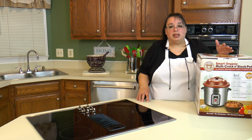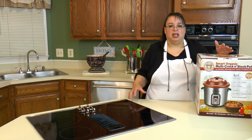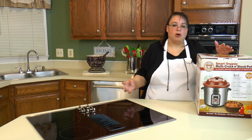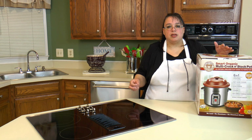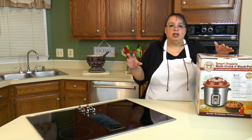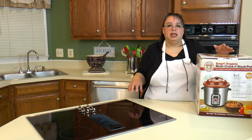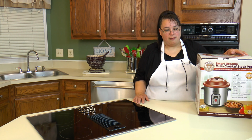One of the things about this is you just have to take a little bit more care with the crock because it is unglazed. You don't really want to throw it in the dishwasher because clay can absorb stuff just like cast iron would. You just want to use a little bit of soap and clean it out. There's a little bit more maintenance than with the traditional slow cooker, but there's also a lot of health benefits in that there's no chemicals in the glaze that they use to make the crock. So that's what the Vitaclay offers us.